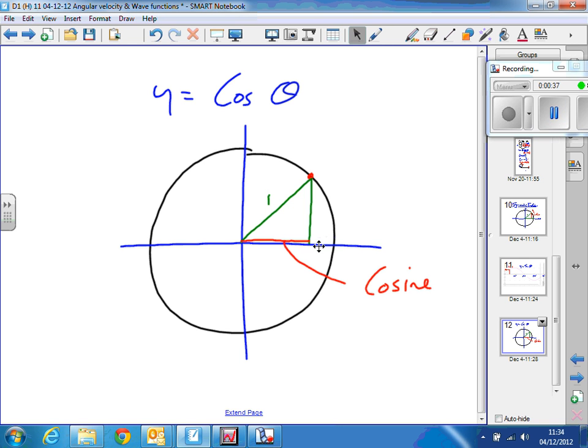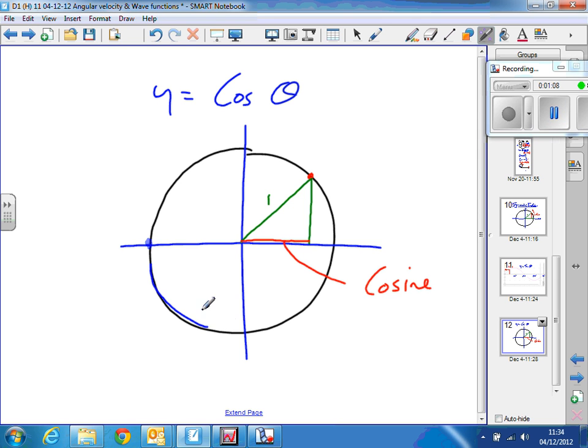It comes around here, gets to the top at 90 degrees, or pi over 2. What's the cosine of 90? 0. Okay? Go beyond 90 degrees here. Now we're interested in how far along the x-axis we've gone. It's gone negative. So now we go negative again until we get to 180 degrees, -1, or pi, -1.